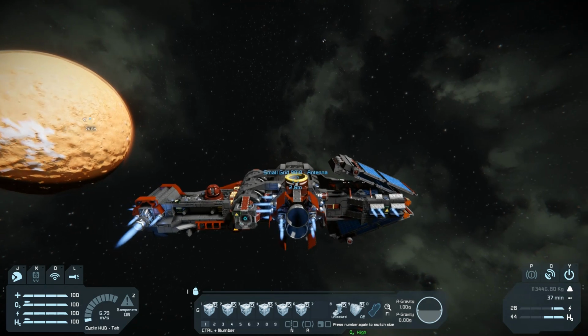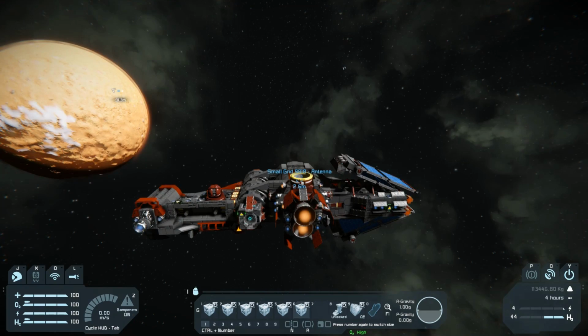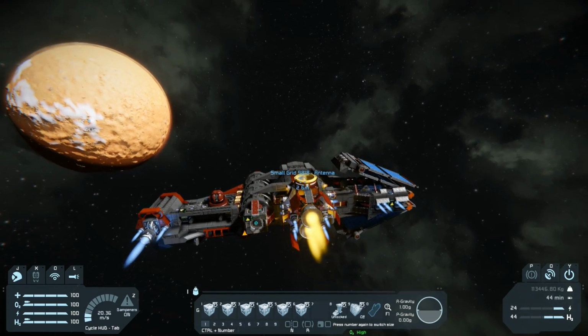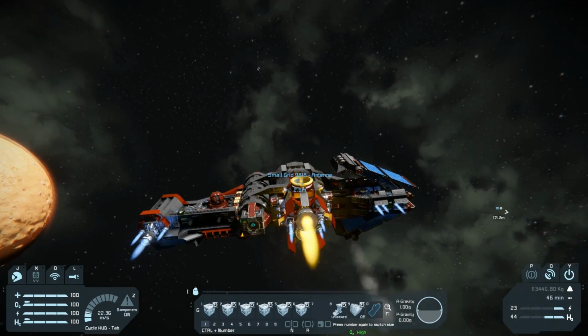For flying around and stuff, it actually moves really good. Oh, I don't have that hydrogen thruster on. That would probably help. There we go. Now we've got some get up and go. Yeah, it actually moves really nice. I like it.